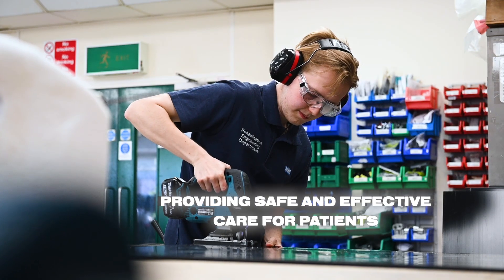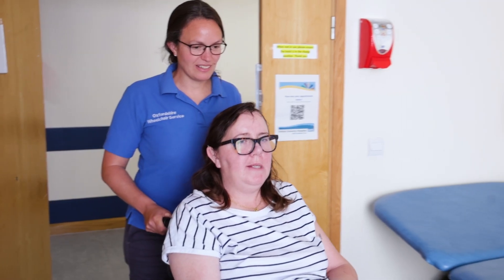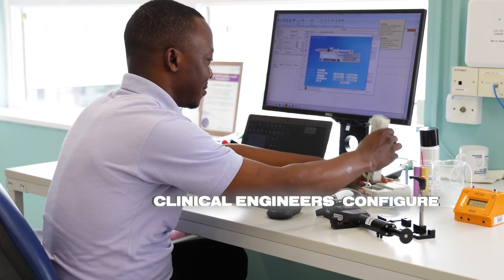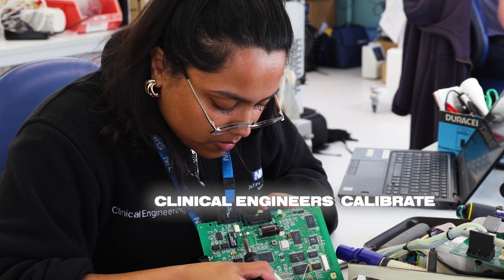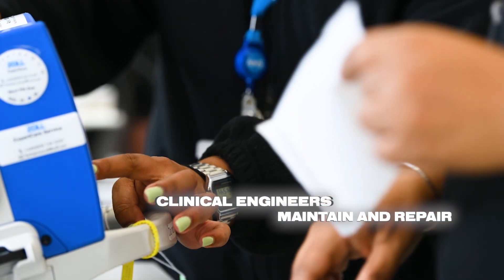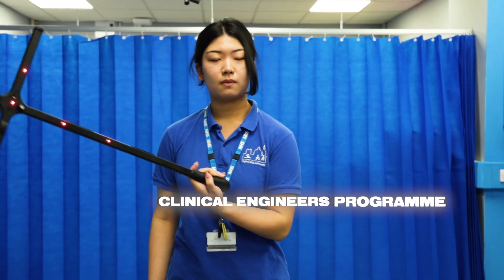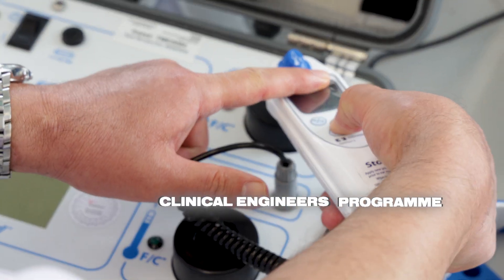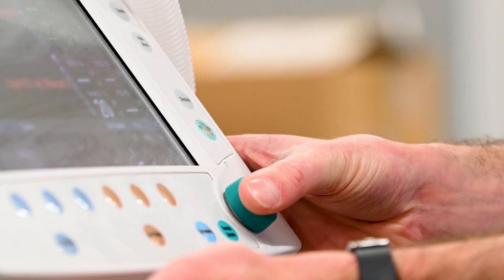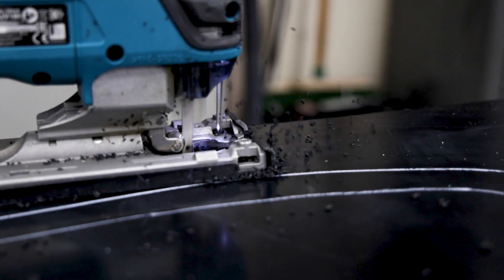You'll use innovation, problem-solving, scientific and technical skills to provide safe, effective and evidence-based care for patients across a wide range of healthcare settings. You could be configuring, calibrating and performing safety checks on new medical equipment that's arrived in a hospital, or carrying out maintenance and repair followed by safe disposal of devices at the end of their usable life, or even designing, adapting and programming devices to better help patients or meet clinical needs.